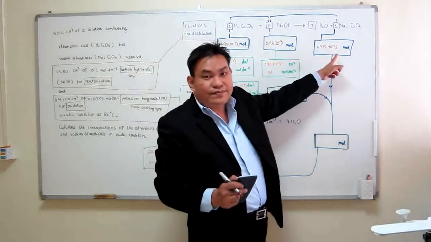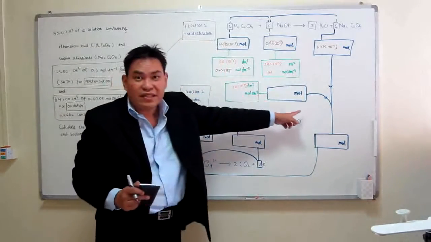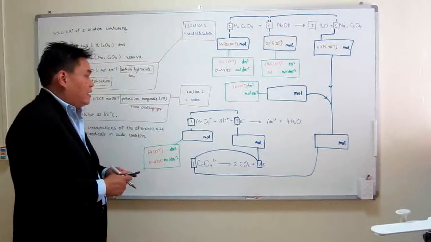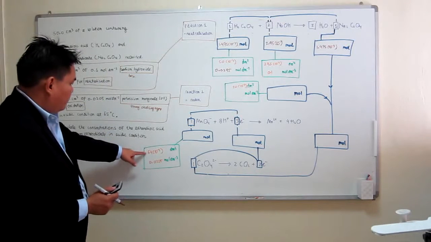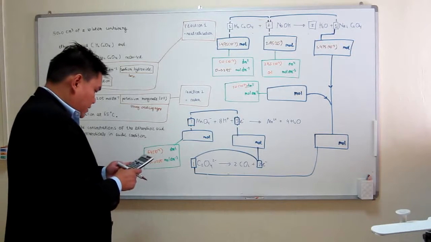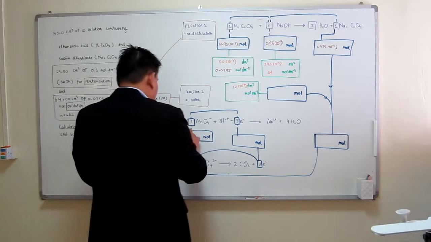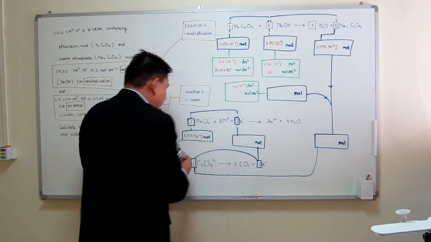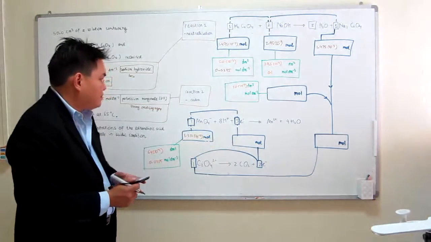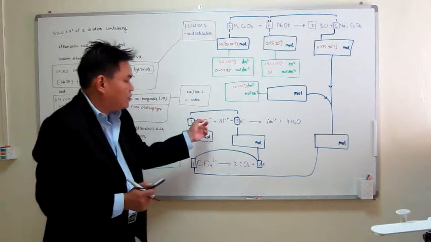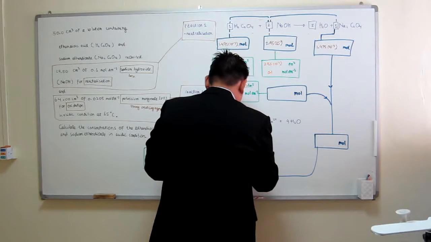The next one is to calculate the concentration of sodium ethanedioate ion in the solution. Our answer is not this number. This is the sodium ethanedioate produced, before we have an unknown concentration here. So later both of them will combine and react with permanganate ion. So the information that you use is for the potassium manganate(VII). We have the volume and concentration, so we can calculate the mole easily. So just 64 times 0.0205. So then we get 1.312 times 10 power negative 3 mole. So this is the mole of permanganate ion. We can calculate the mole of electron using the ratio 1:5. So just times 5. So we get 6.56 times 10 power negative 3 mole.